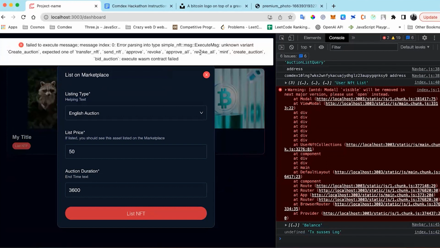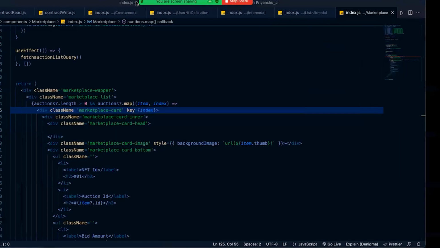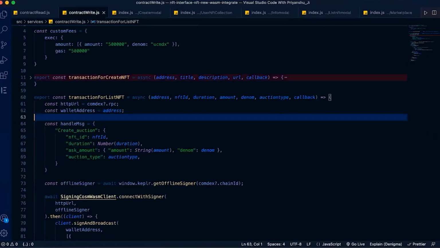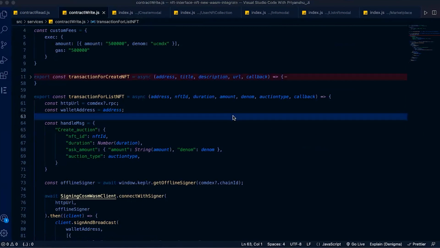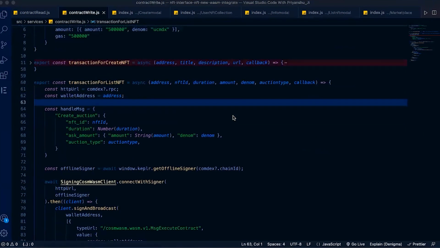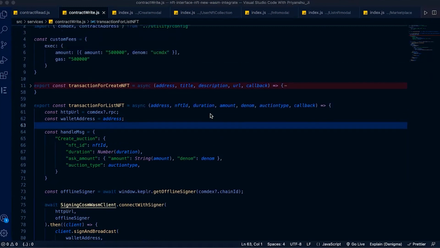Okay, there is some other approve. Let's check the transaction function. Contract write here: create auction. NFT ID, NFT duration as number, ask amount as string, denom, and auction type.